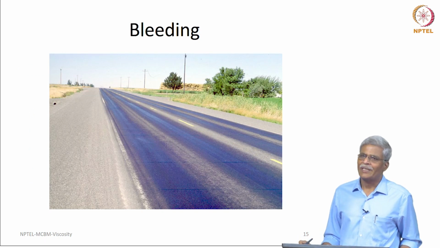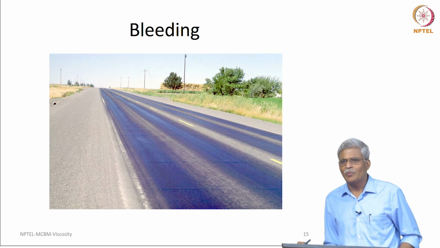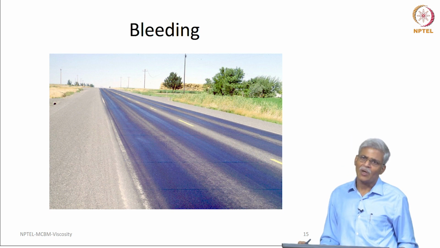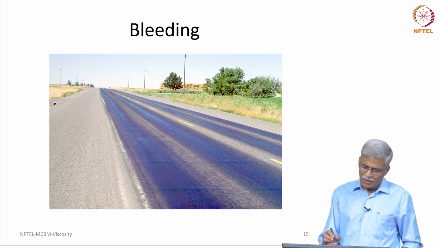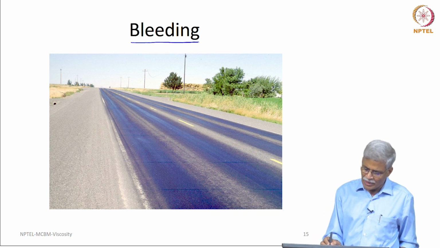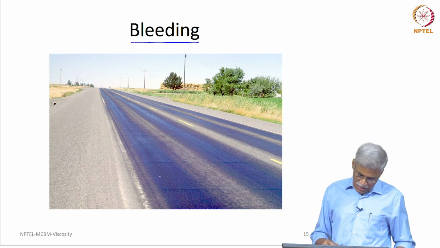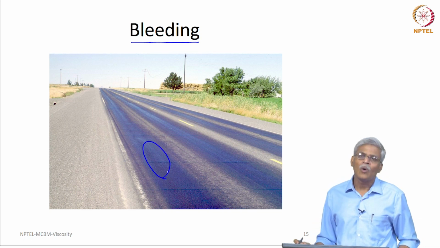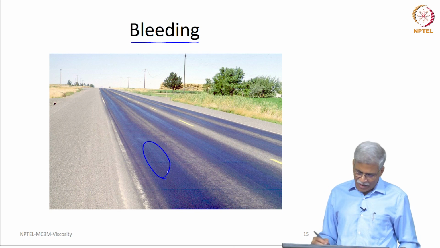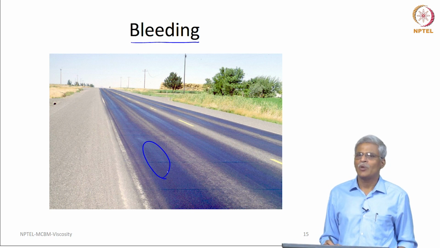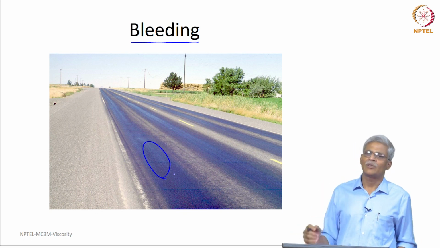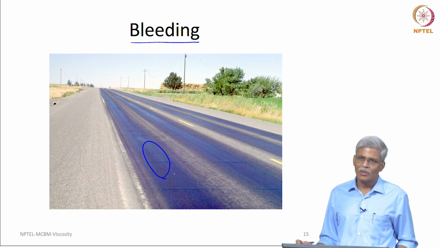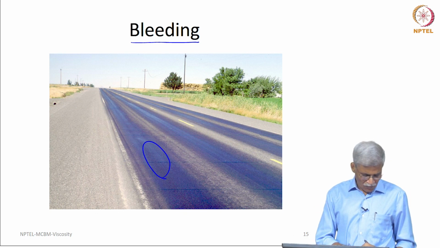Another important failure, more from the perspective of a wrong mix design or mostly using a very soft binder or using excessive binder, is what is called bleeding. You are going to see bitumen oozing out from the interior and coming to the surface. This phenomenon is irreversible. So, after the summer is over, the road is likely to remain like this, and this is going to have problems related to lack of friction, right.